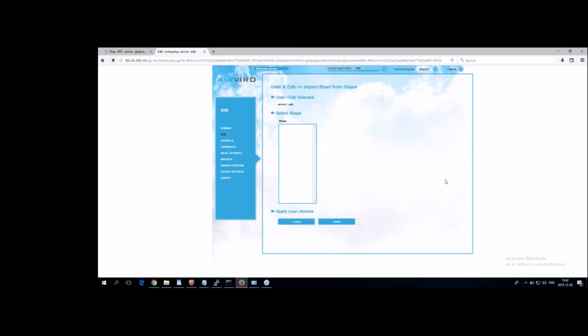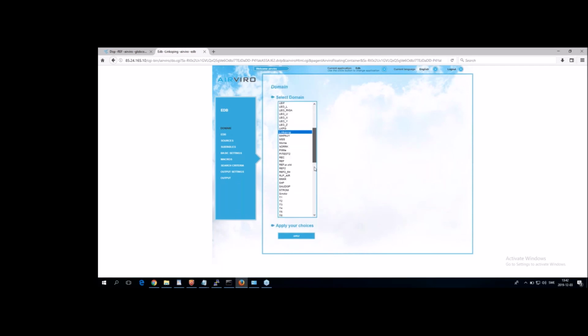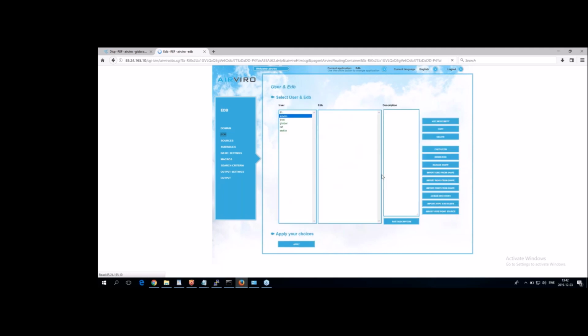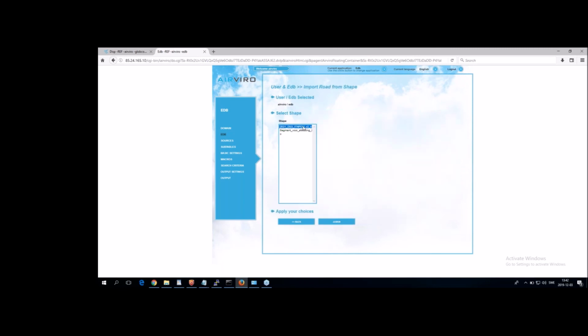and I have the new road domain, I suppose. Shapes. I should go to the ref one. And the EDB. So here I have 2 different shapes.